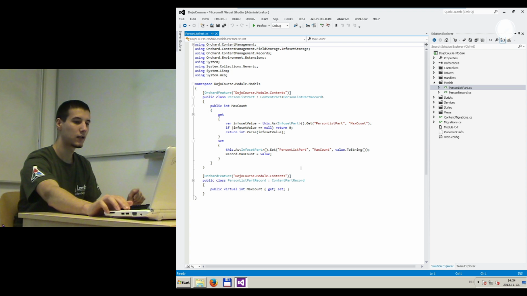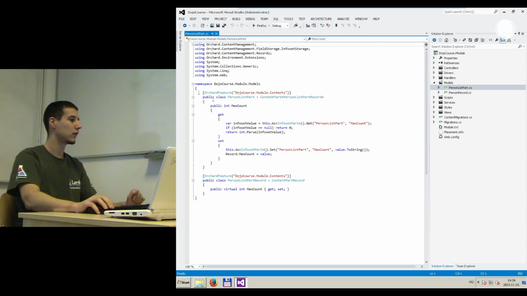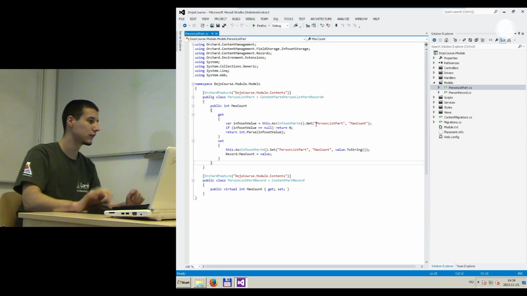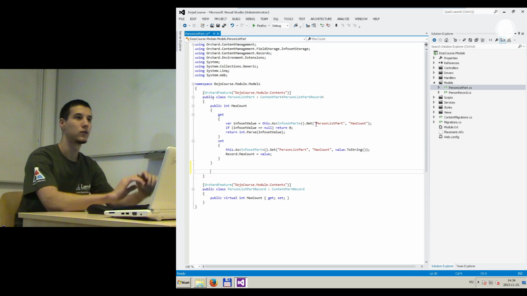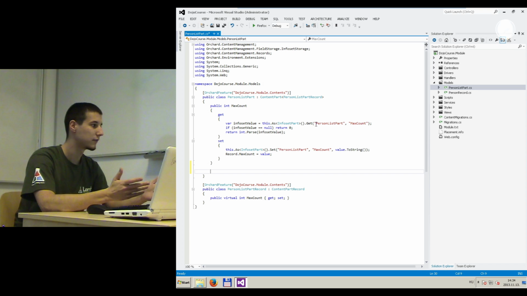What we're going to do here is add a new property to our PersonListPart object, and it's going to be a lazy field. So what is a lazy field?